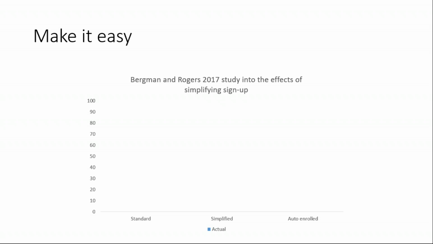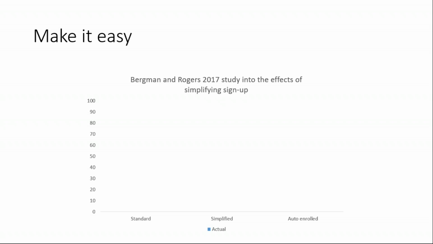The next way they launched it was the simplified, easier version, where they gave people exactly the same information about the content, but this time said, if you want to start, just text us back the word start. In that scenario, 8% of people signed up. So 8 times as many people signed up when that one hurdle of a form was taken away from the equation.